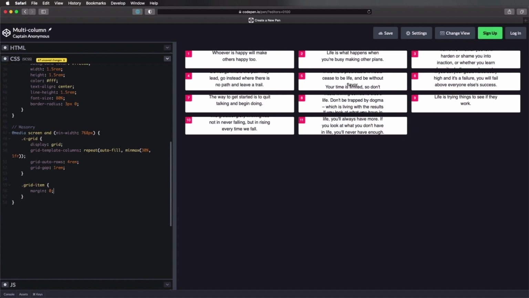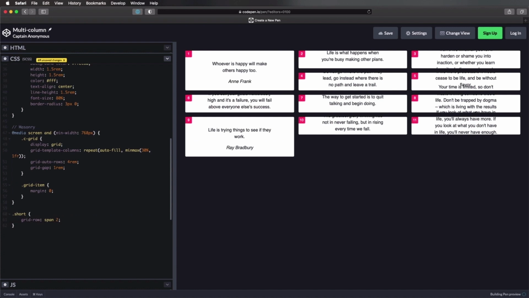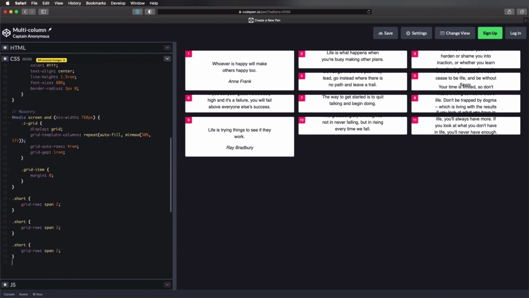All right. So now to make this work, all I'm going to do is define the short, tall, taller, and tallest classes to properly size these items. So for short, I'm going to say grid-row span 2. And let me just copy this.